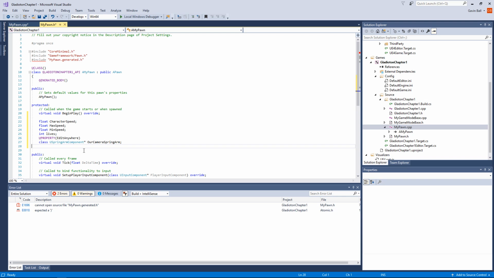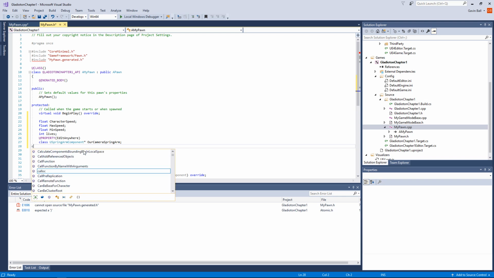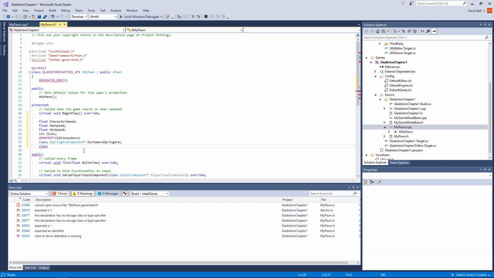So the next one, I'm going to do another one. This one will be the actual camera. So it'll be class. This is custom to Unreal. This is a custom data type that they've created. It's part of the library of code that they've made. So I'm accessing this through these header files. So this kind of stuff, it's included in there somewhere. So that's the only reason I can get it. So this one's going to be called camera component, view camera component pointer.